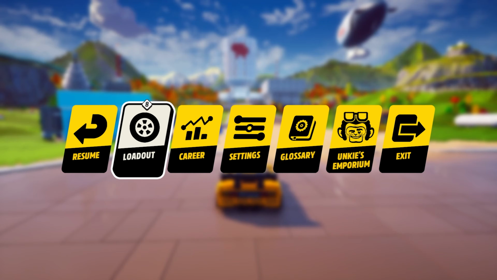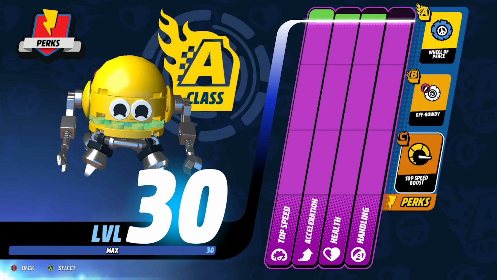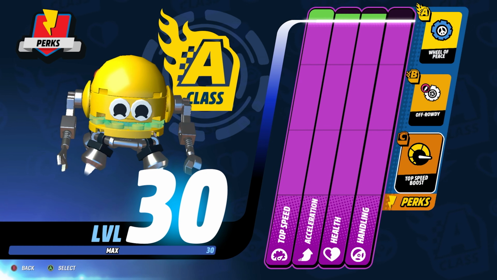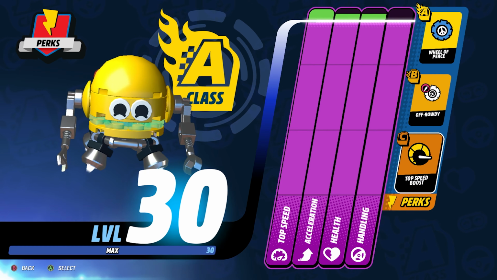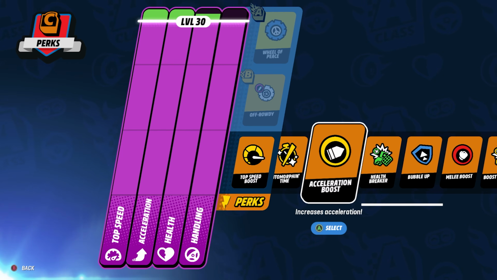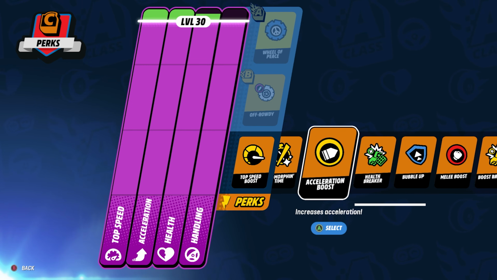Let's discuss loadouts here as well, because this goes hand in hand with progression. The vehicle stats are tied to your level. Then the vehicle's own bonuses get applied to those stats as well. And as you level up, your vehicle gains speed, acceleration, health, and handling. Then on top of that, you can earn perks that will again act as a bonus to those stats.